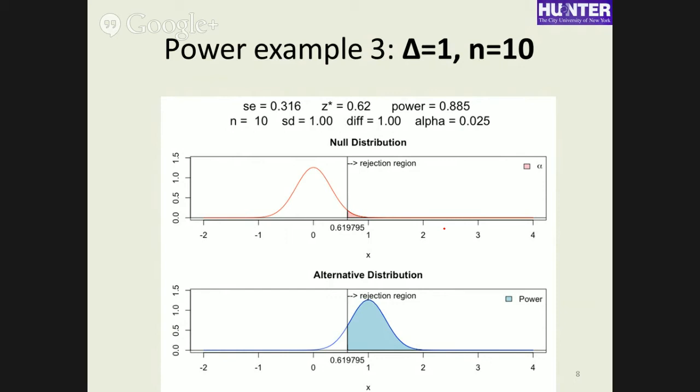Is it that alpha is increased, so the power is increased? Alpha's the same. But why is there 0.619? Their sample size is bigger. Right. So when n was equal to 1, the rejection region was 1.96 because it was standard normal. But now the standard error is 1 divided by square root of 10. So the rejection value of the z statistic is 0.619.